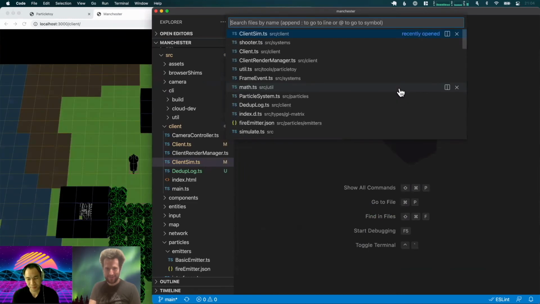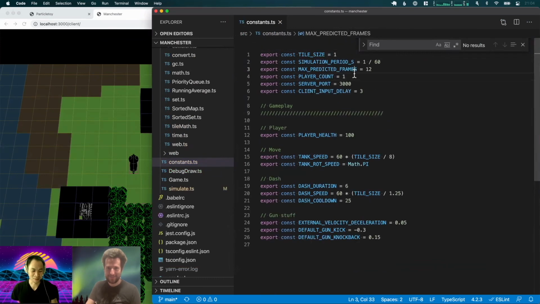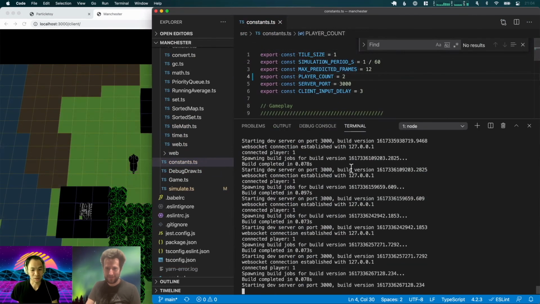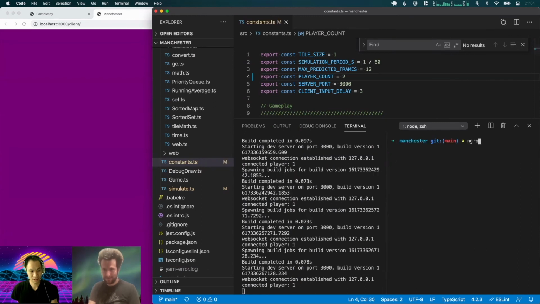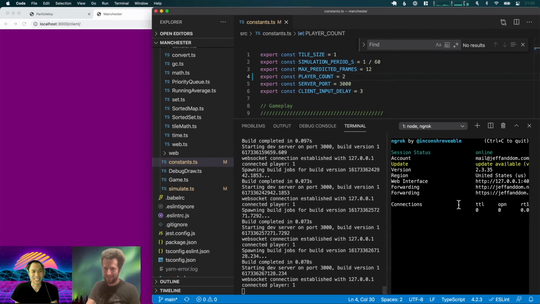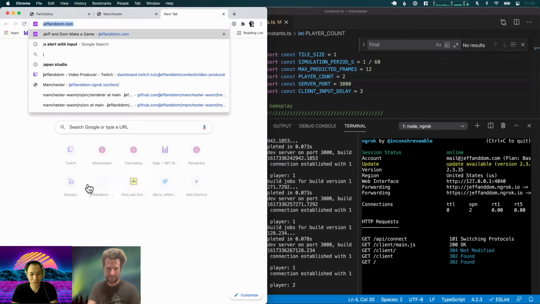Do you wanna hop in on some multiplayer for like a second, just to end the stream? All right, I'm gonna use Chrome. Let me ngrok HTTP 3000. What is it? Dash subdomain? Dash domain? Oh God, I can never remember. It's okay, it's already in my history. Okay, so Jeffandom.ngrok.io.